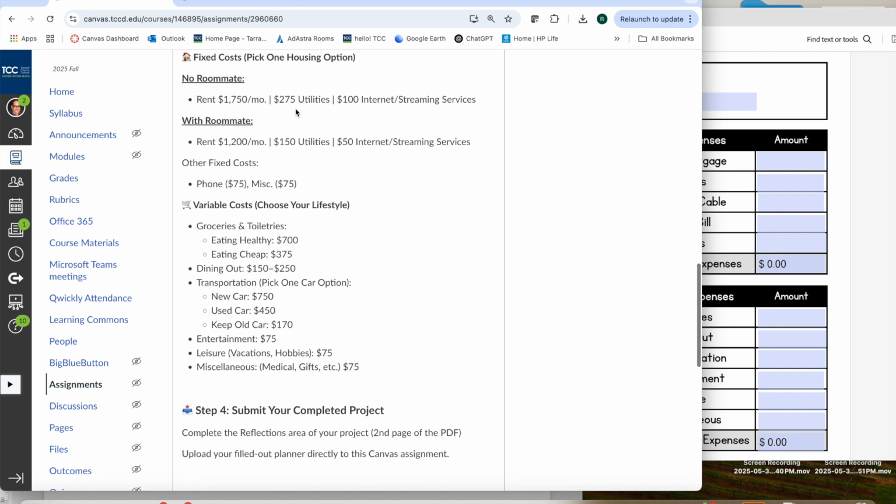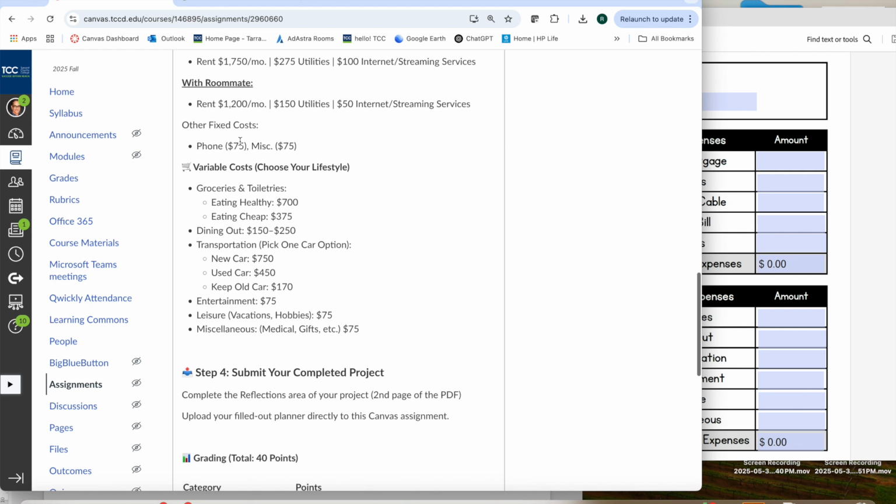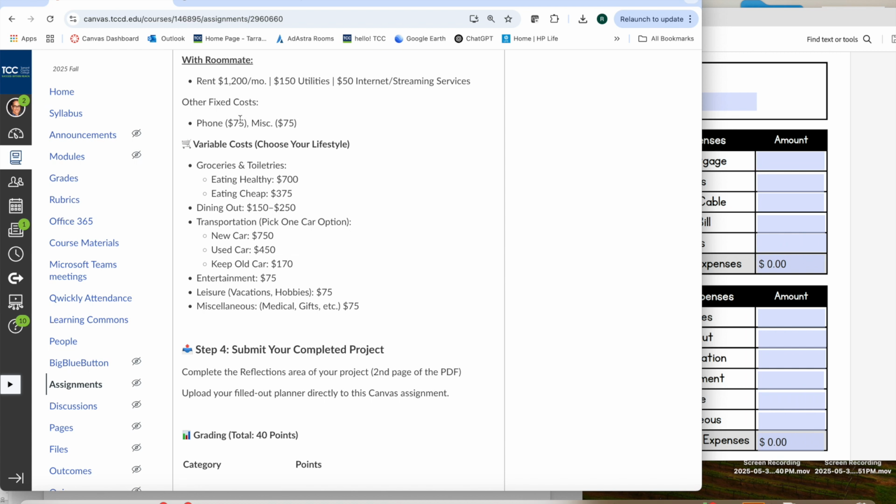If you want a roommate, it's going to be a little larger apartment, but a nice one. So we split that. You pay $1,200, you pay half utilities, and then probably half right in here, so $50. So these are the numbers you use. Choose if you like living on your own, great. If you have a roommate, there you go. For other fixed costs, you're off your parents' phone plan, so you're going to pay at least $75 a month. And always throw in some miscellaneous fees, because there's stuff, like apartment renter's insurance or other stuff that you tend to forget about. There's another $75.